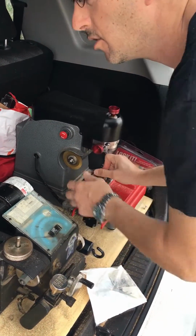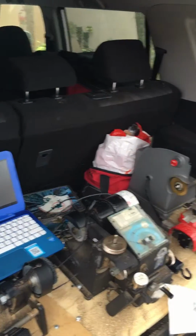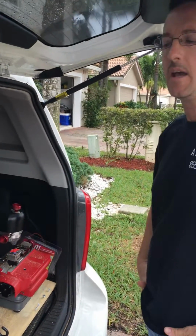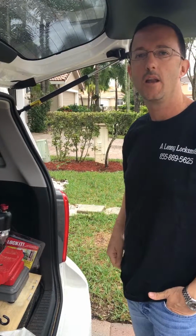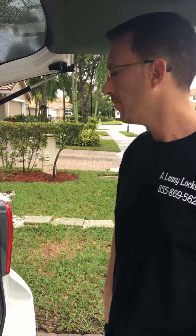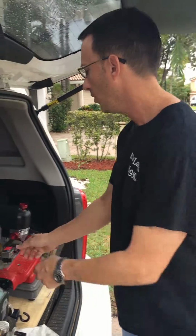Cutting also, just so you know, a Ford type key. If it was a chip, I would actually first cut this key to make sure it's perfect. Once I know the key's perfect, this is a metal key, then I would cut the chip key, and then I would even program it. So you can see how fast we actually get it done.